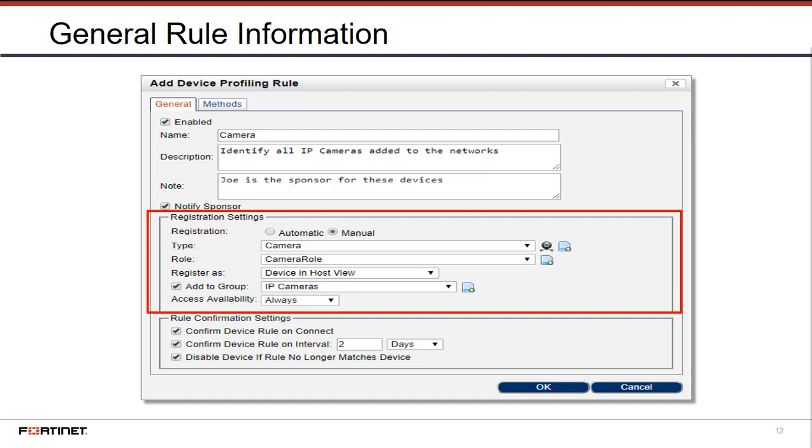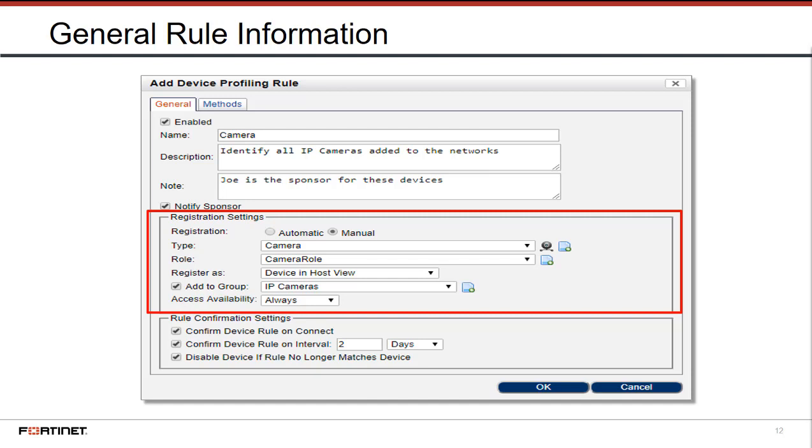As we go down these settings, you see below that we have type, so what type of device it is. There's a whole bunch of pre-created types. You can also create your own types, which we'll see in a little bit. That makes this completely flexible regardless of the environment it's in. We can define a role to a device. So a role is just an attribute, and a role value could then be leveraged in a policy, for example, maybe a network access policy. So in this example, I could have a network access policy that's configured so that if a connecting device has a role of camera role and it's connecting in first floor building 1, then I would put it on a particular VLAN.